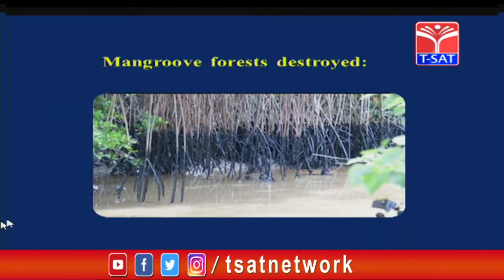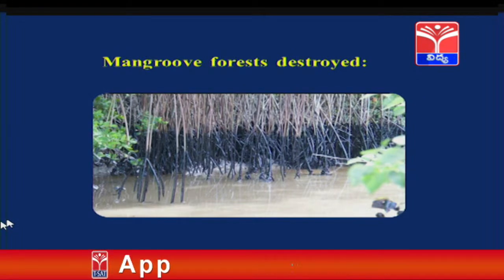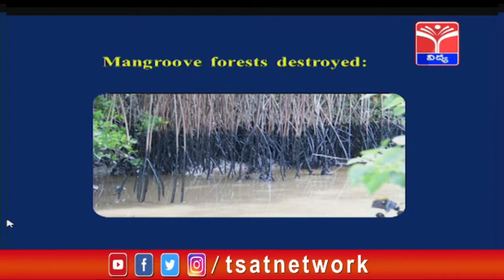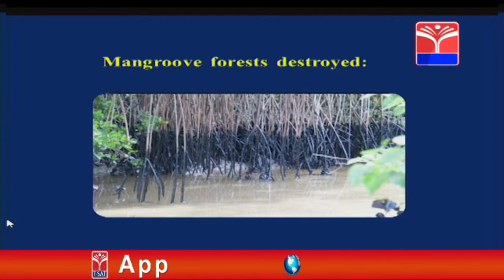Children, in this slide you can see the roots of mangrove forest trees. See, the roots were damaged due to the oil in the water. So, this was damaging the environment. This kind of mangrove forest is also seen in India, near Bengal. So, all the people who were against these actions of the multinational companies, with their reckless extraction of oil from the ground, demanded action.